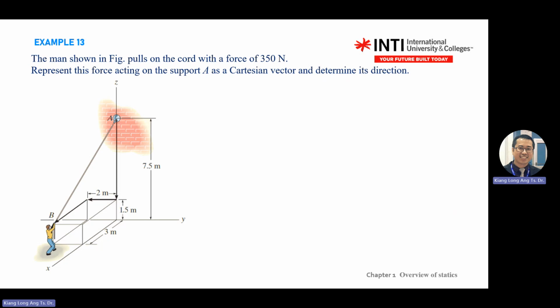I need to explain this one because maybe in the class, some of you, when it comes to the test, will try to point the other way. Try to imagine what happens if you are the rope. What do you feel? First step, you draw the axis first. Copy where x, y, z is. Origin is here, 0, 0. Target is from A, there's an A to B vector. So you draw x, y, z first in your working.